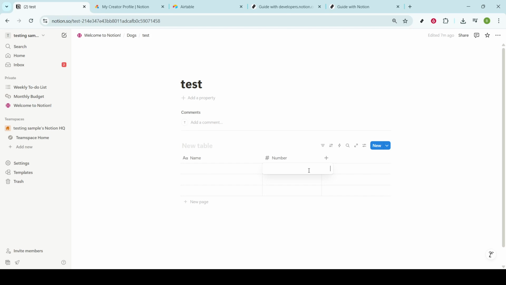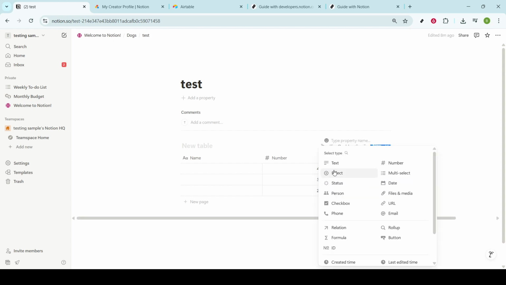First, make sure you're in the database where you want to format your numbers as currency. You'll find that setting it up directly from the database itself saves you time and keeps things consistent. Once you're in, go ahead and click on Add Property, which you'll usually find on the right-hand side of your database. This gives you the option to specify what type of data the new property will hold, among other things.